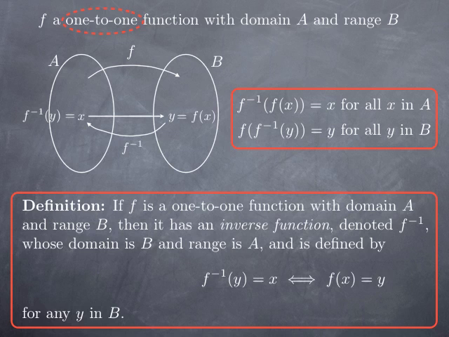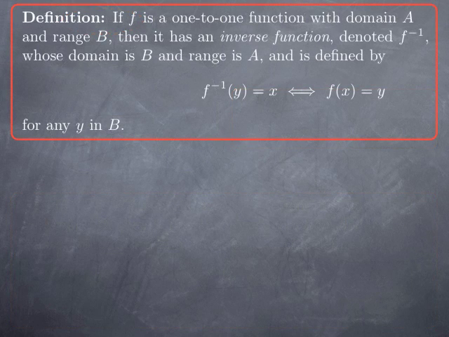Now, almost by definition, you see that if you plug f of x in f inverse, where x is some point in the domain of f, then you obtain x. And similarly, if y is in B, in the range of f, then if you plug y in f inverse and then plug the result in f, you're going to get back to y. So in other words, what f does is undone by f inverse, and what f inverse does is undone by f. So this is our definition of the inverse function. And you see that this condition of f being 1 to 1 is necessary for this to make sense, as we have seen at the beginning.